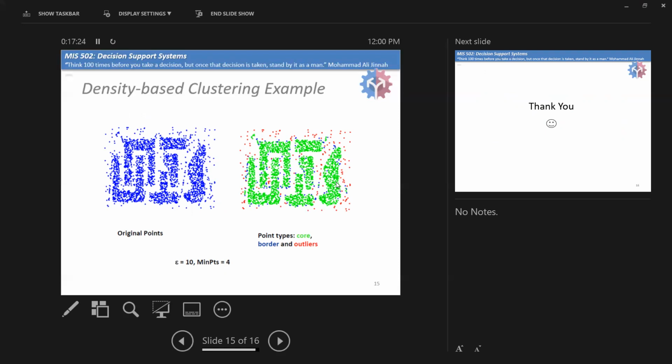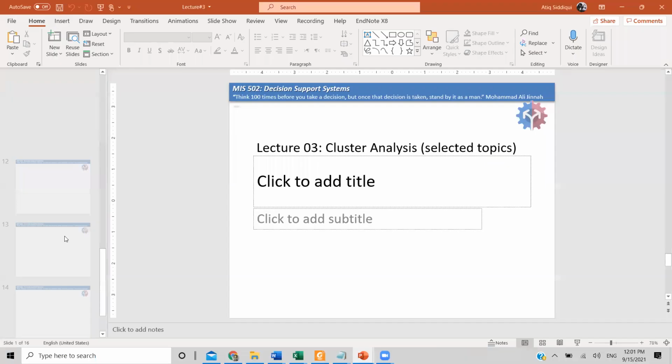So this was the original data. You can see that the green ones are the core points, the blue ones are the border points. You can see that they are at the border. So they themselves do not have enough points, but their neighborhoods are overlapping the core points, right? So if you draw a circle here, it's a core point, right? So it's touching, it's overlapping, but not this one. So these are what you call the noise points. So I hope you understand these 3 concepts: the core, the border point, and the noise. So this is just a high level description.